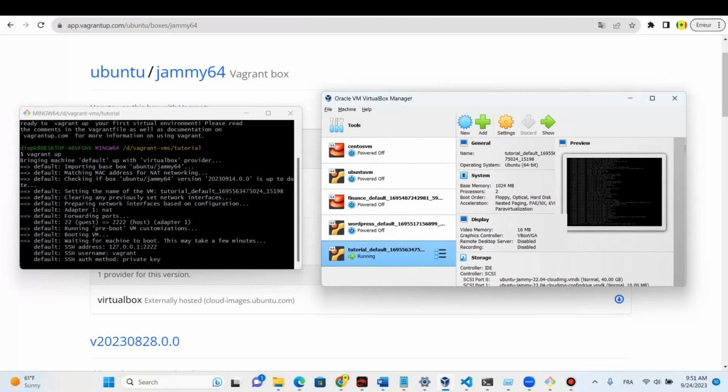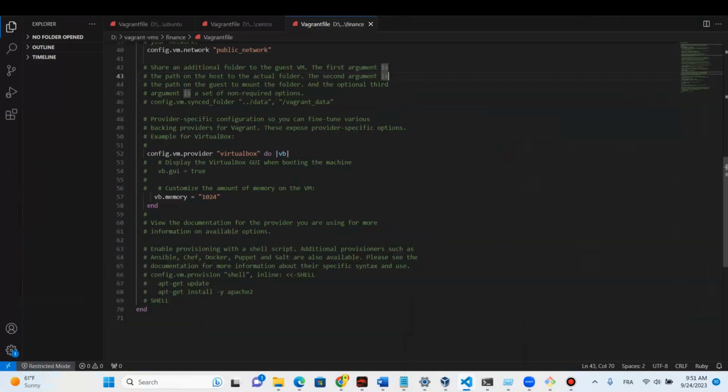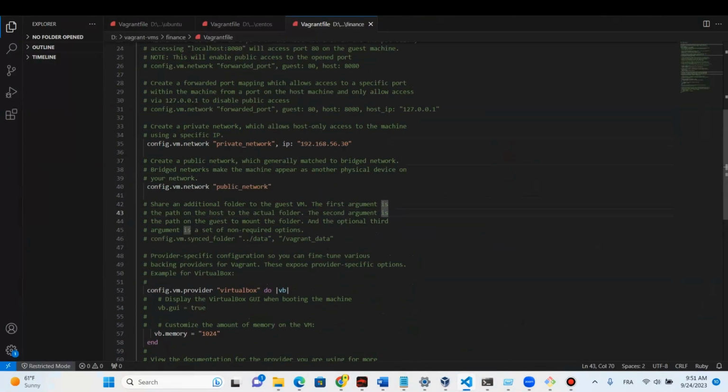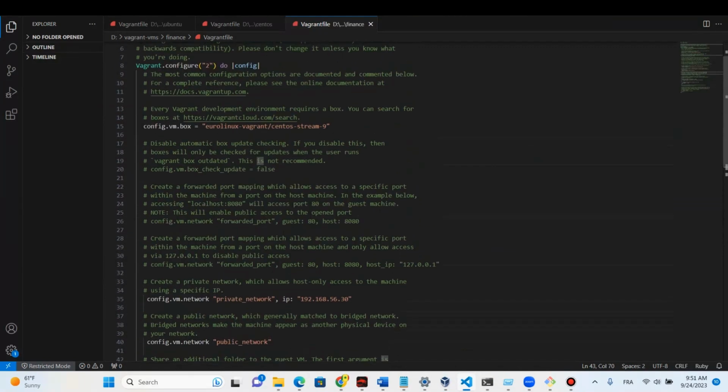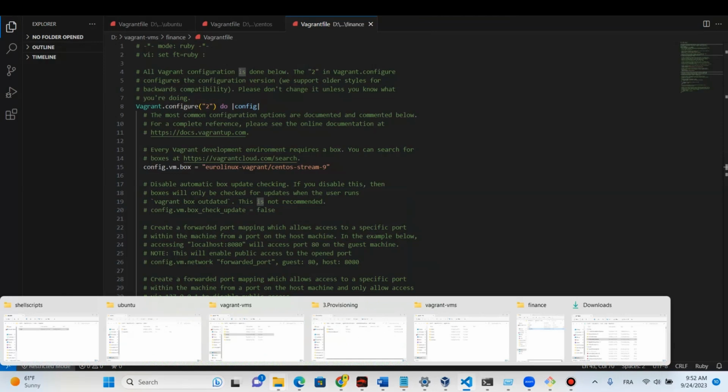It can take some time, so before it's completed, I continue my explanation. When we create a new VM, Vagrant gives us a file named Vagrantfile. The Vagrantfile is located here.